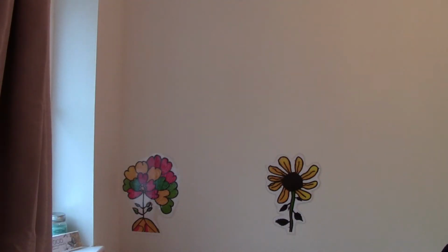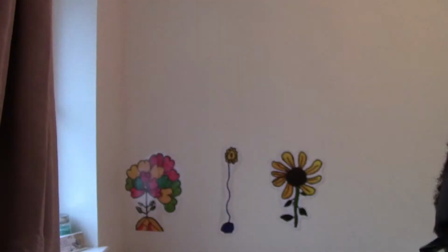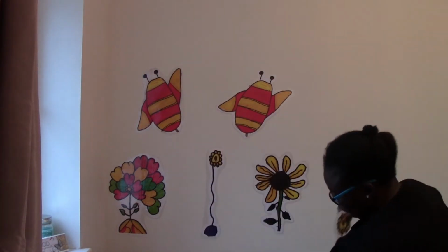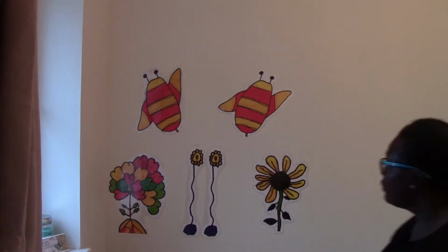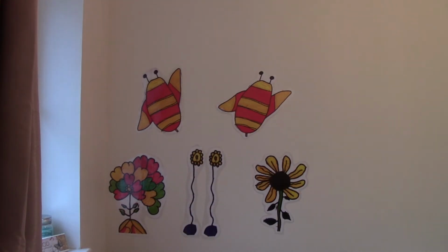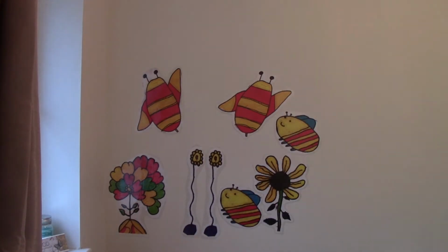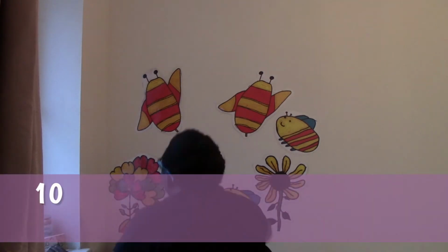Before I started training as a teacher, I was a teacher assistant in a year 3 class, and it was a very creative year 3 class. They did pictures and drawings for their summer concert, and we laminated and photocopied loads and loads of versions of their drawings, and I was able to take some home because there was some left over. So I've used these pictures that they've done to decorate my wall above my bed, and I was going for a symmetrical theme to make it look the same, with the birds or bees, I don't know what they are really, on each side.